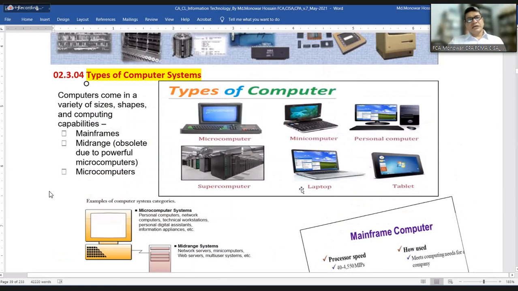We can categorize them in 3 types: one is mainframe computer, another mid-range, another microcomputer.